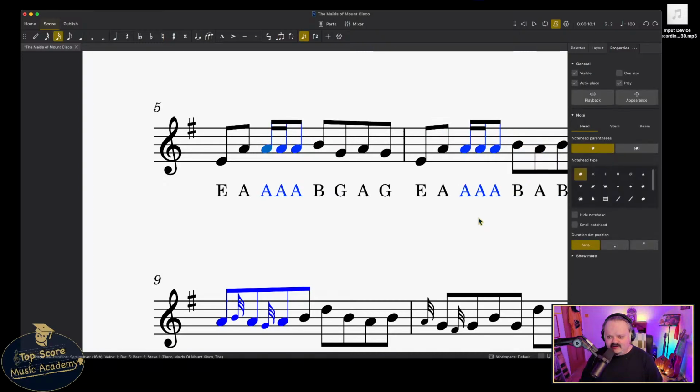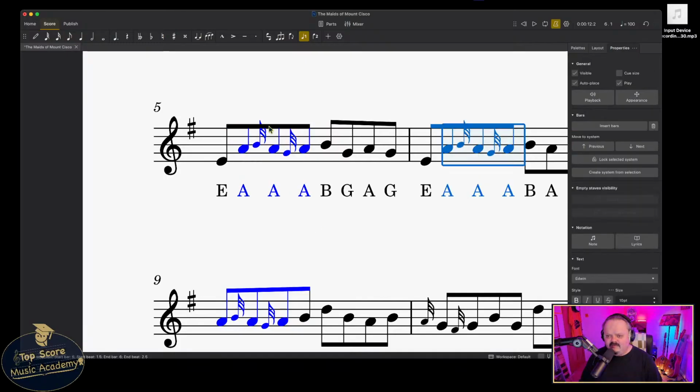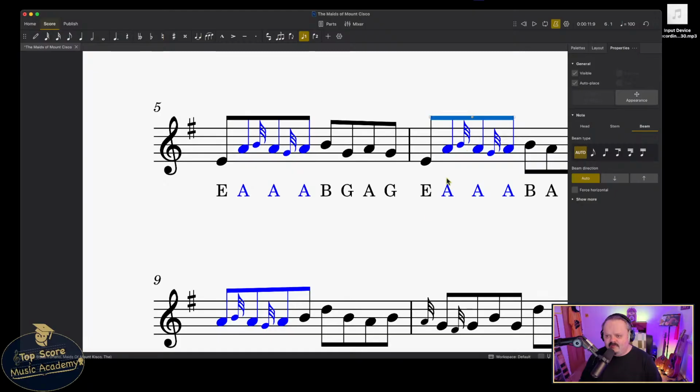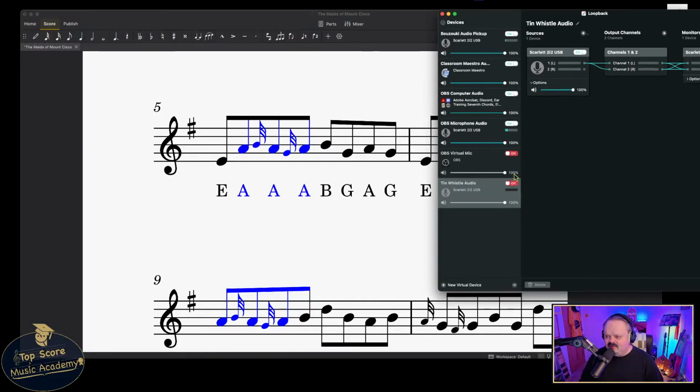Might be a better way of writing this. We put it here. Yeah, that's a better place. I don't want to lose the B. There we go. So instead of going da da da dum, it's ba bum ba dum ba dum. So if I was to play that, I'm just going to swap back over to the whistle for a second, just to let you hear it.